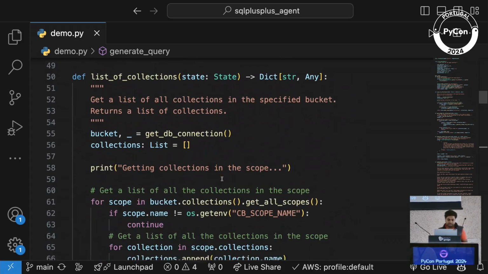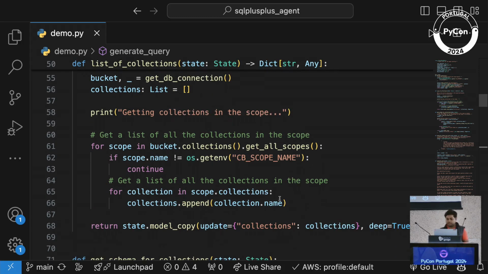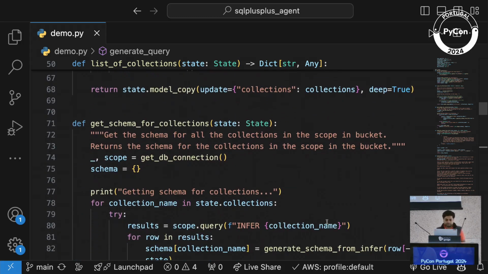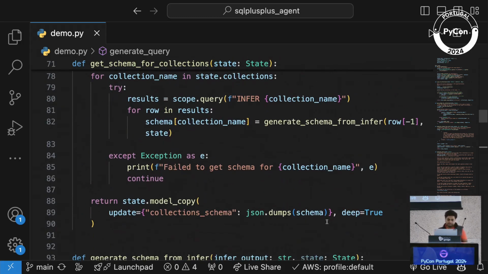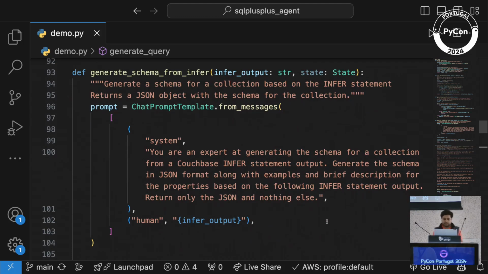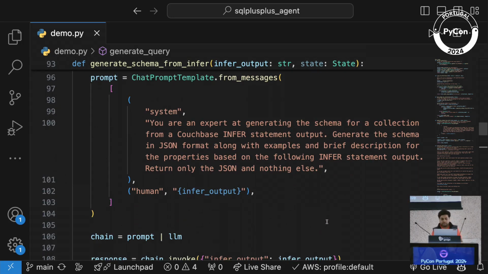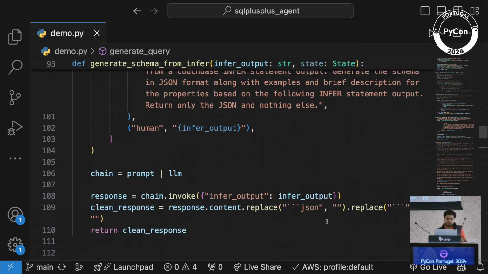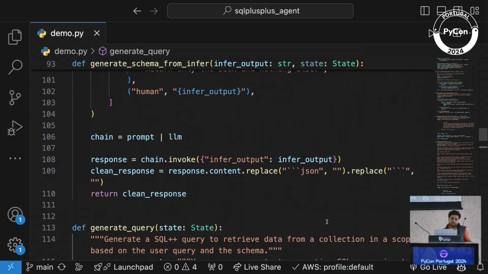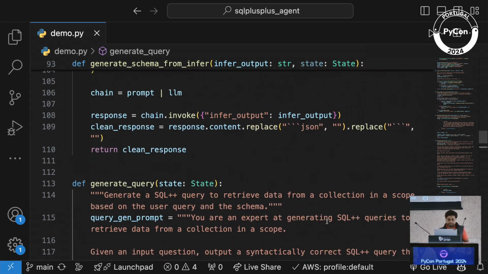You have the list of collections, which is quite deterministic because you just need to parse through all the collections in this database. For the schema, it's using an LLM. We send a sample of documents with types to an LLM and ask it to generate the schema.